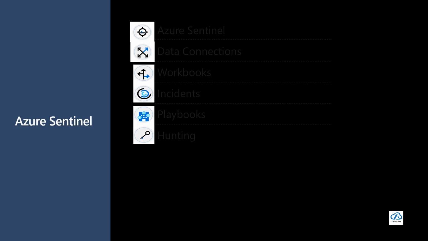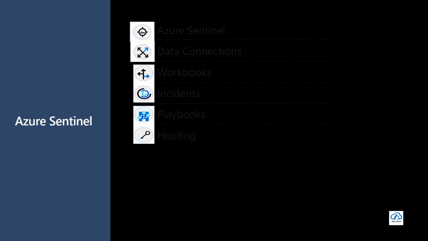There are four fundamental pillars on which it works: collect, detect, investigate, and respond. All of this is possible. You can do threat hunting in Azure Sentinel. There are certain playbooks already available through which, if any alert is detected, you can see to what extent it has spread and what exactly is happening. All of this you might be able to find out using Azure Sentinel. Let me try to show you in the presentation how the connectors look.